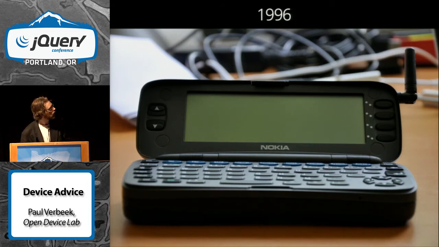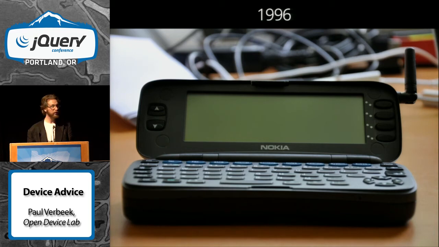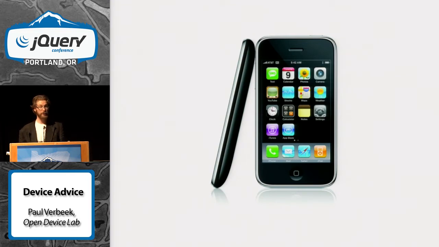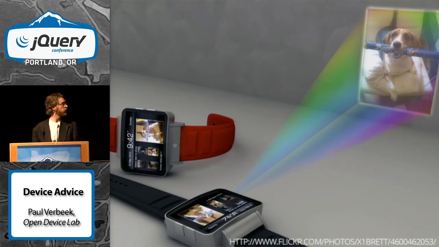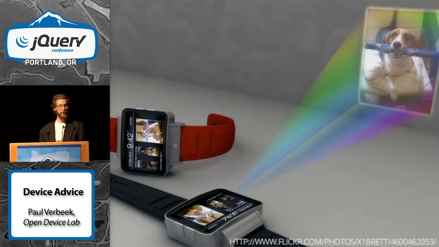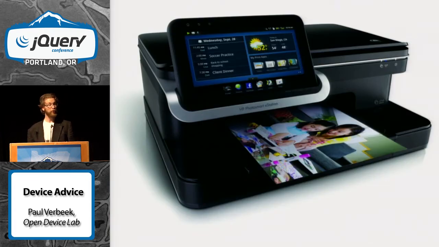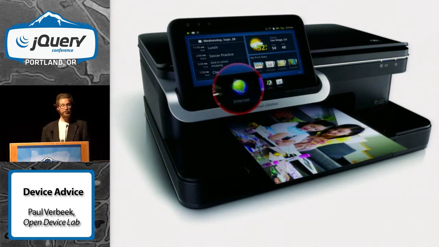For some of us, that changed as early as 1996. In 1996, Nokia came with the N9000 communicator — the first mobile device with internet capabilities. You could browse on it, but I don't think any website worked on it. For most of us, it changed about five years ago when the iPhone became popular and Android was released. It wasn't until then that the mobile website became really important. Now more and more devices are coming — not only mobile phones or tablets. Smart TVs are really emerging, and there are even rumors Apple will launch a smart watch. All those devices have their own operating systems, their own browsers, and their own hardware capabilities. Testing on those devices is as important as testing on different browsers. But make sure to pick your battles — just because people are putting browsers on everything with an internet connection, like this printer, it doesn't mean it's going to be used on a regular basis.